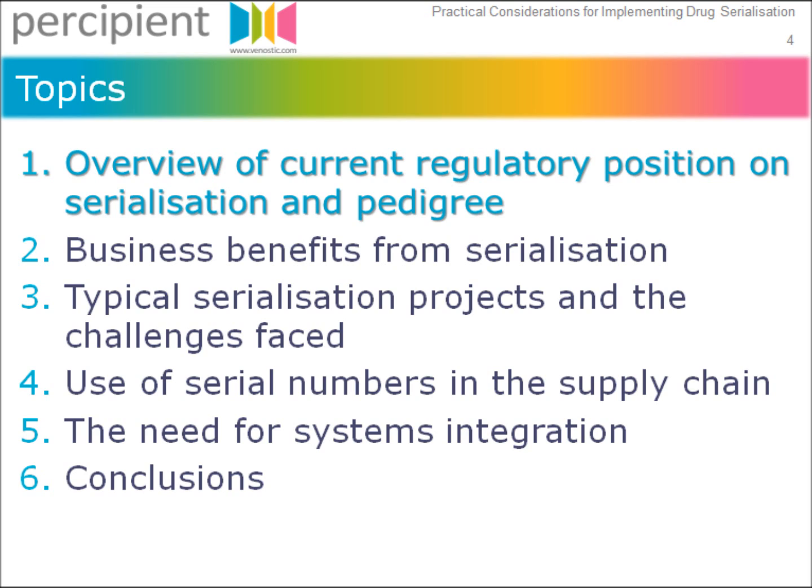We'll look at some of the business benefits from serialisation as well. Very often we look at it as a cost, something we have to do from a regulatory perspective, but there are potential business benefits as well which come from serialisation. We'll look then at some typical serialisation projects and some of the challenges that have been faced, and a lot of those, as we'll hear, come from scaling up some of the pilot projects which a number of companies have undertaken. We'll look at the use of serial numbers in the supply chain and how that can impact upon a number of business processes, some of which you'll obviously be aware of, some which you might not have thought of.